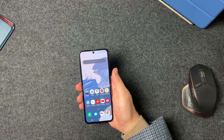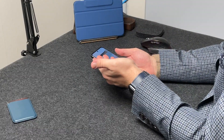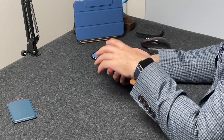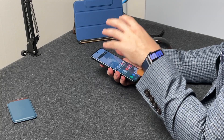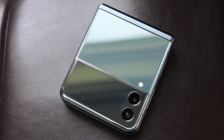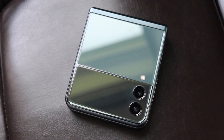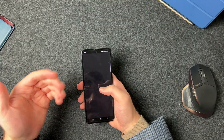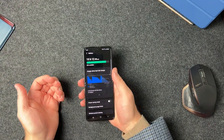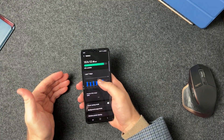But for now, we're just dealing with a 3,300 milliamp-hour battery and it doesn't get me throughout the day. Just for the purpose of this video, I did end up charging it beforehand and it's at 85% at 5:23 PM. But if I did not charge this, I still would have ended up charging it, because by the time I started using this phone at 7:45 this morning, by the time it was noon it was down to like 30%. I barely even used the device. If I go to battery, you can see it's just not good. The full charge will last about 17 hours and 53 minutes — it doesn't even last a full 24 hours. That's not good.